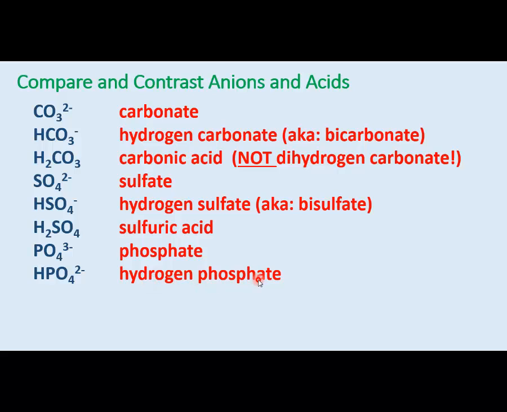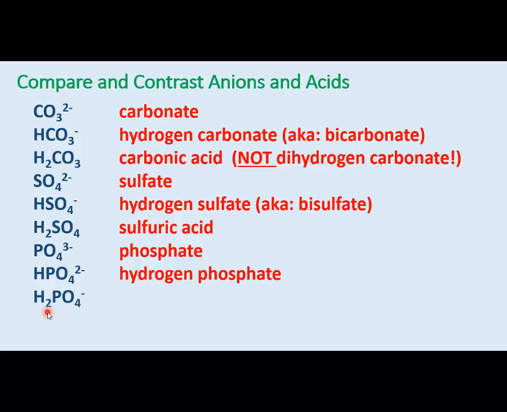Okay. Now, however, if I add another hydrogen, notice the charge is dropping by 1 with each hydrogen that I add. If I add another hydrogen, I have 2 hydrogens here. We have a -1 charge still, so this is still a polyatomic ion. Be very careful. This is not the acid form yet, so I don't name this as an acid. I'm going to indicate that I have the 2 hydrogens.